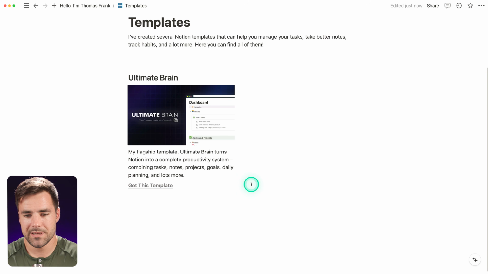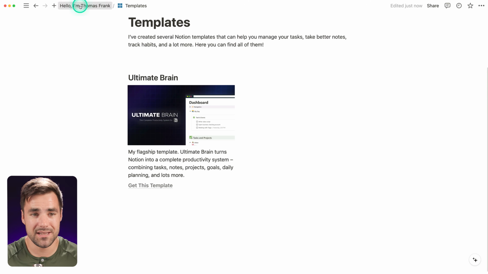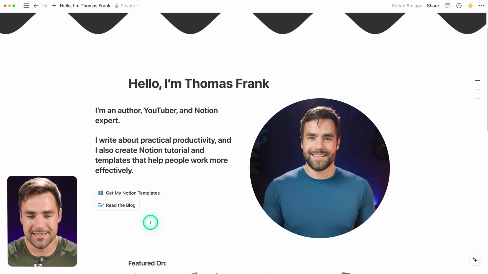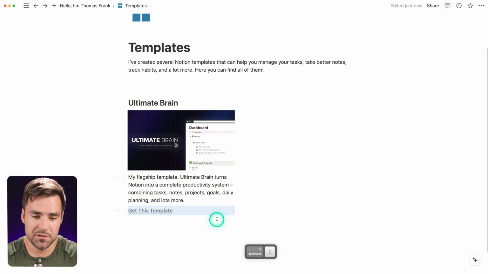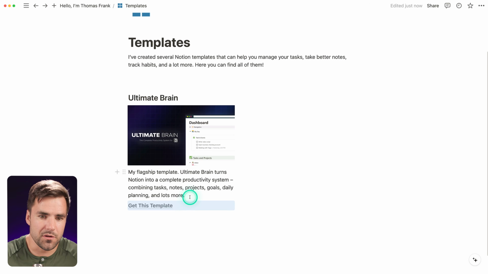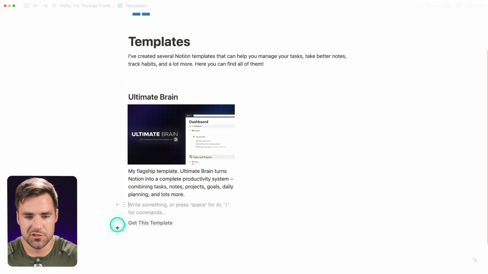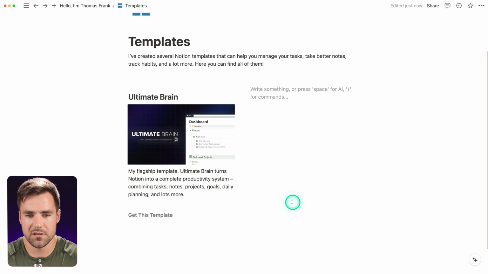Now, one limitation that I was a little bit disappointed to see is that when we're creating buttons like we did here, we actually can't link to external pages with the buttons quite yet. So I'm hoping Notion will add that as a feature in the future, and saying feature and future is always a weird thing for me, but I'm hoping they'll add that soon. Until then, we can just use bold text like this to create these little pseudo links. I'm going to also enter down just to make that a little bit better looking in terms of layout.